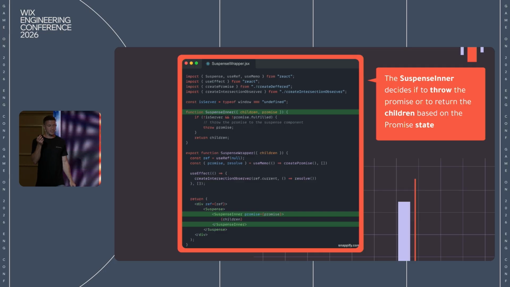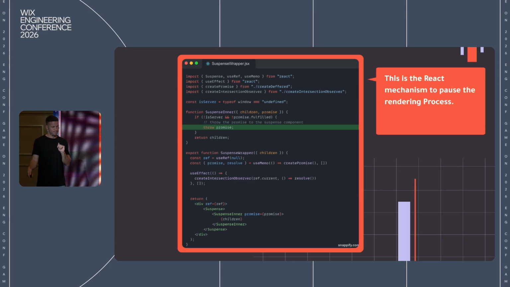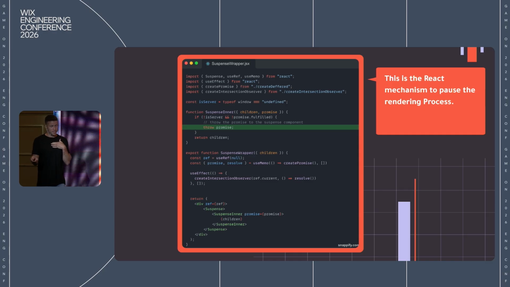The suspense inner decides if to throw the promise, like I said before, this is how we control the rendering, or return the children based on the promise state. Only on the client side, while the promise is not resolved, it throws the promise to the suspense. This is the React mechanism to pause the rendering process.